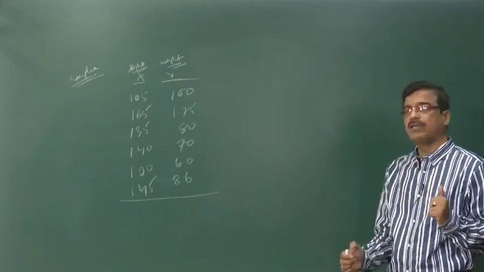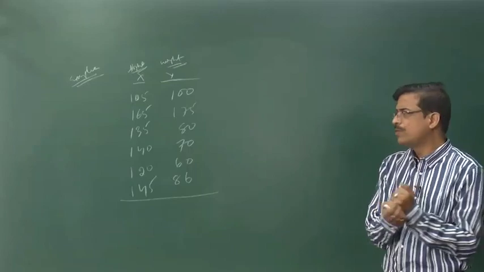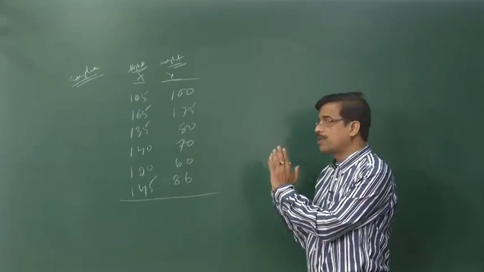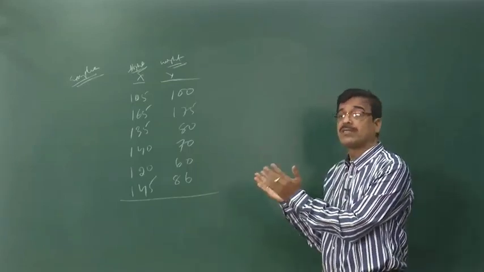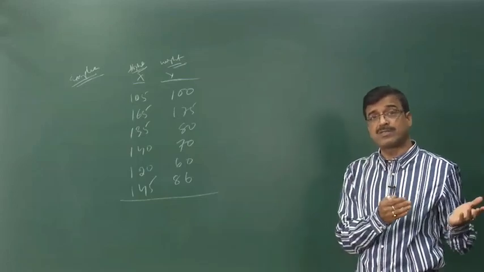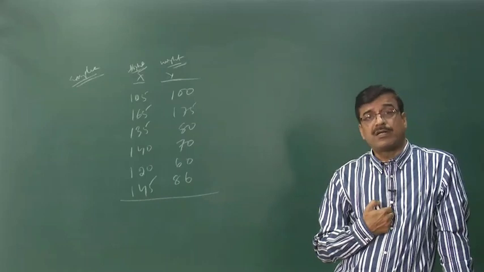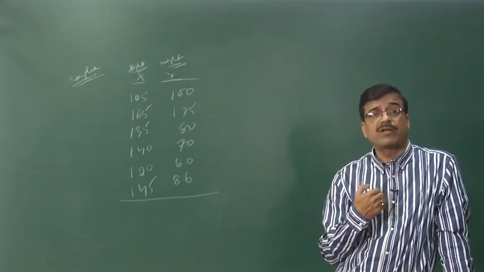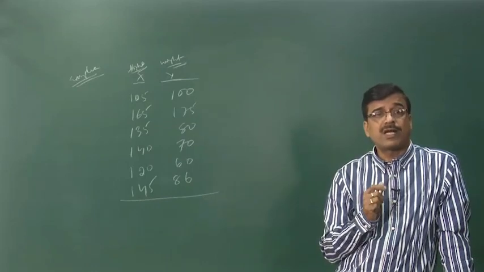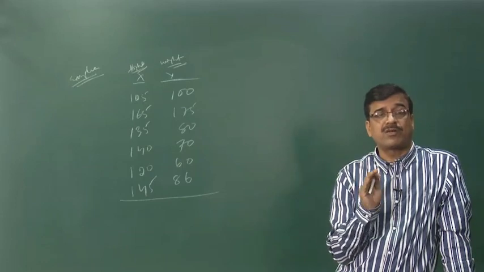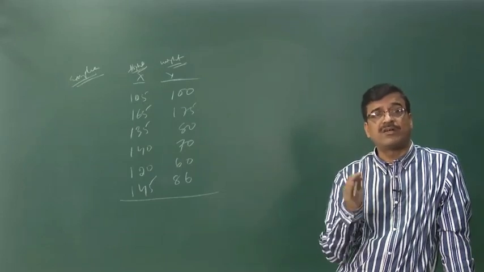Now find the correlations in between. We know the data is not given on a rank basis, therefore we can straightaway move to Karl Pearson's correlation coefficient. But our target right now is how to calculate the rank correlation. In order to calculate the rank correlation, first we have to convert the said data to ranks.